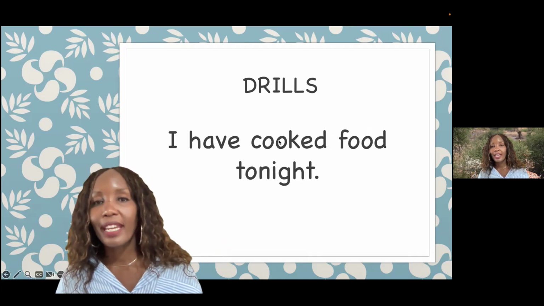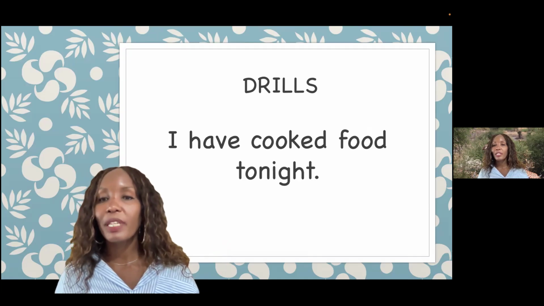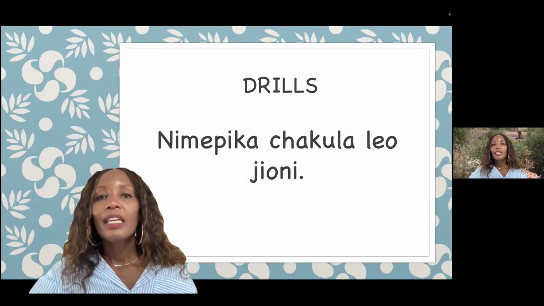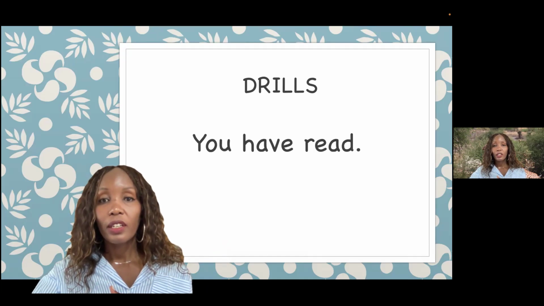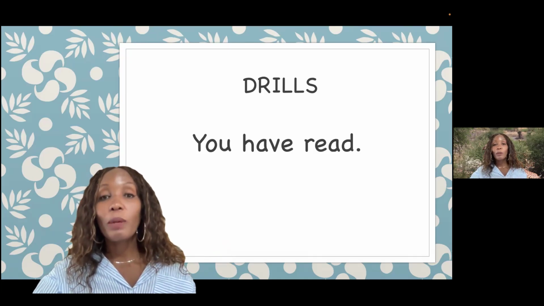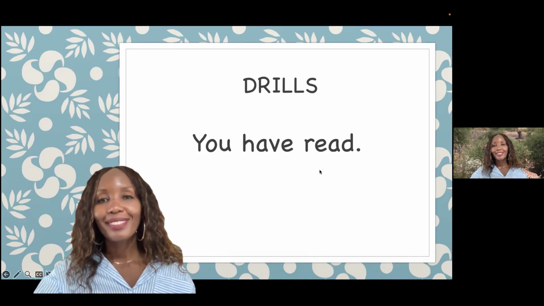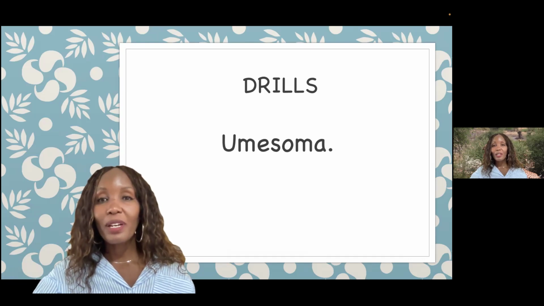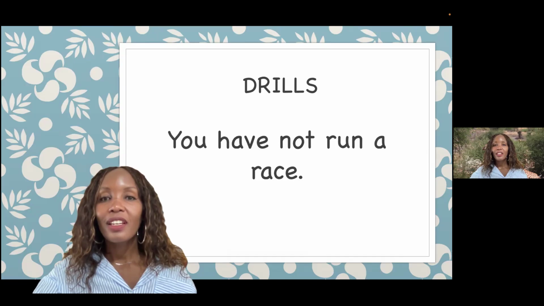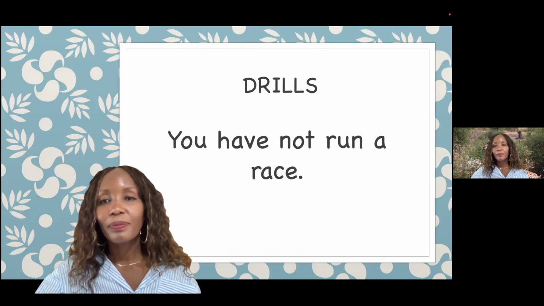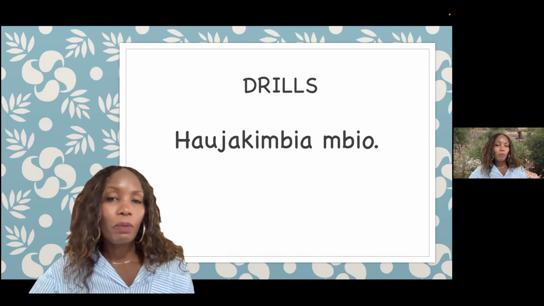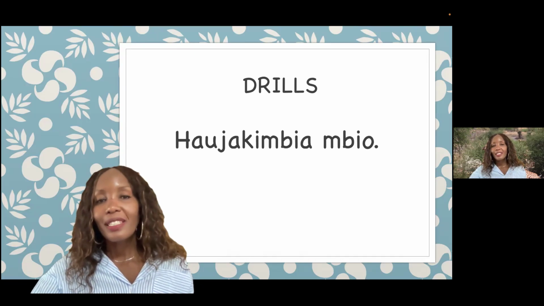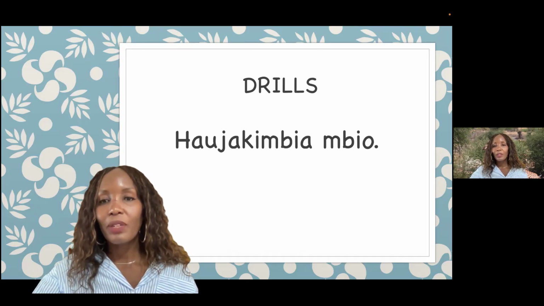I have cooked food tonight. The word for cook is pika. Nimepika chakula leo jioni. You have read. Now I'm testing you if you remember how to say you. Umesoma. You have not run a race. Run is kimbia. Haujakimbia mbio or hujakimbia mbio. Some people prefer to drop the A and just make it hu, and some say the whole thing. Haujakimbia mbio.